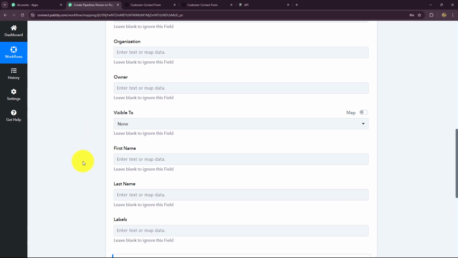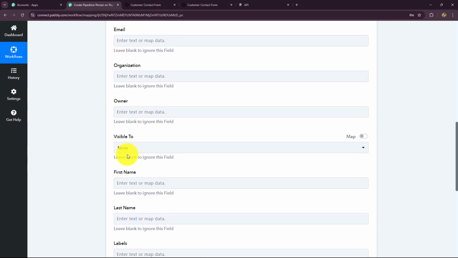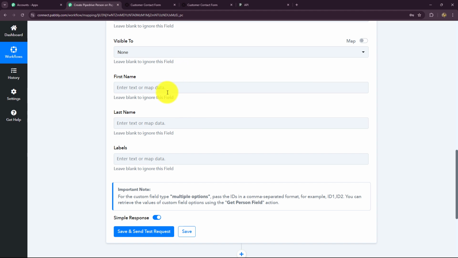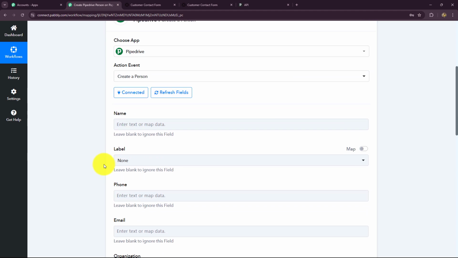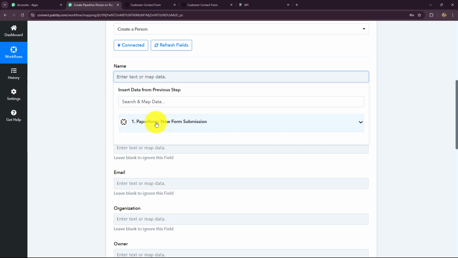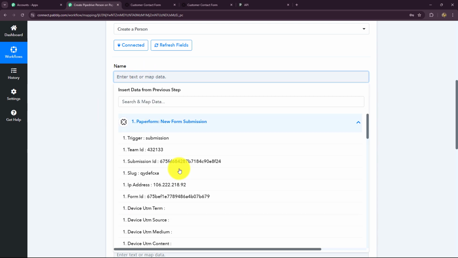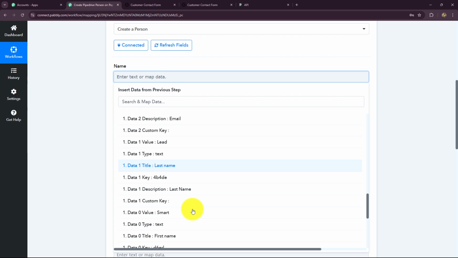So we need to enter the details in these fields one by one in order to create a person in Pipedrive. So let's start with the name. We have to enter the name, phone number, email, organization name, owner, first name and last name if we have received, and other details. Okay. Here I'm going to start with the name. But we are not going to enter the details manually over here. We are going to use a trick that is called mapping. Mapping is a technique which helps us to make the data dynamic. So mapping means inserting data from the previous step. You can see in our previous response, when we scroll on, we have received the details of the lead already.